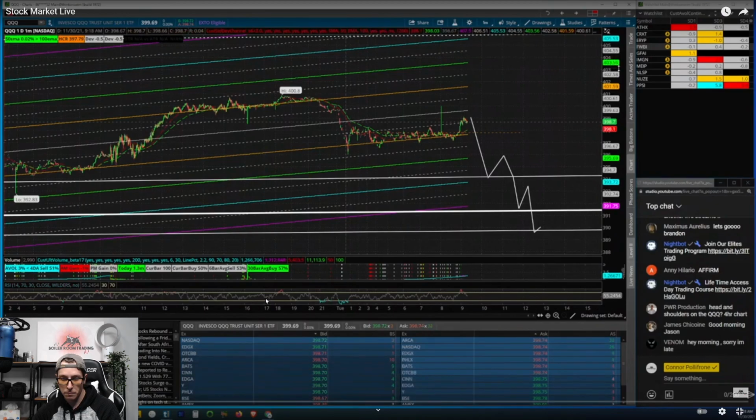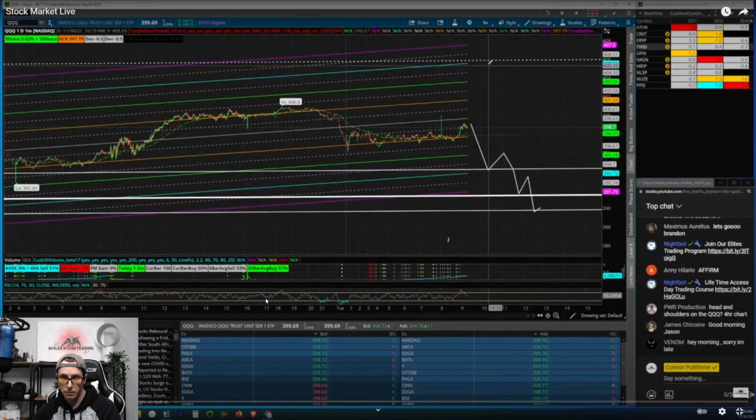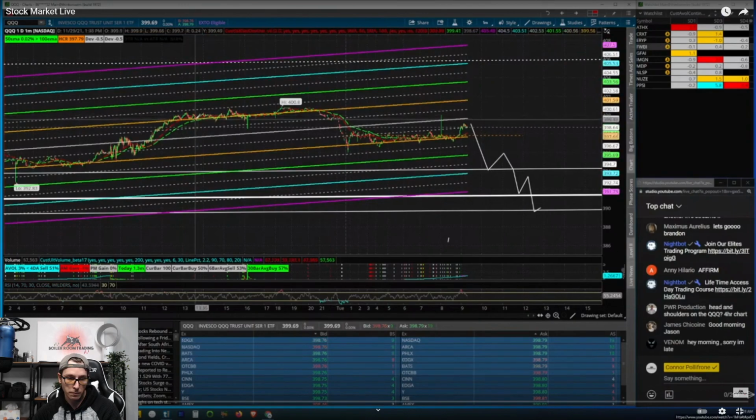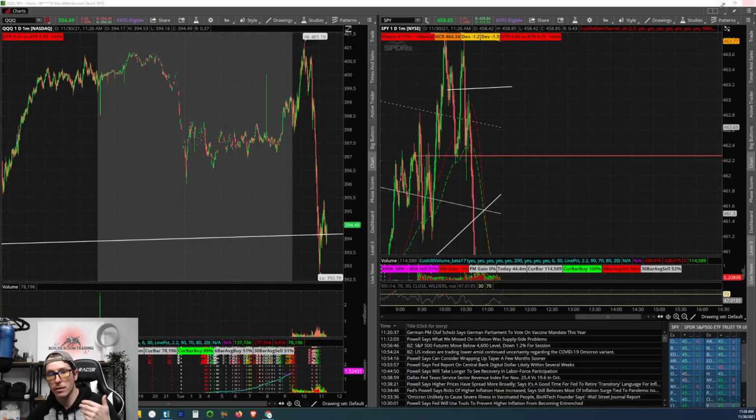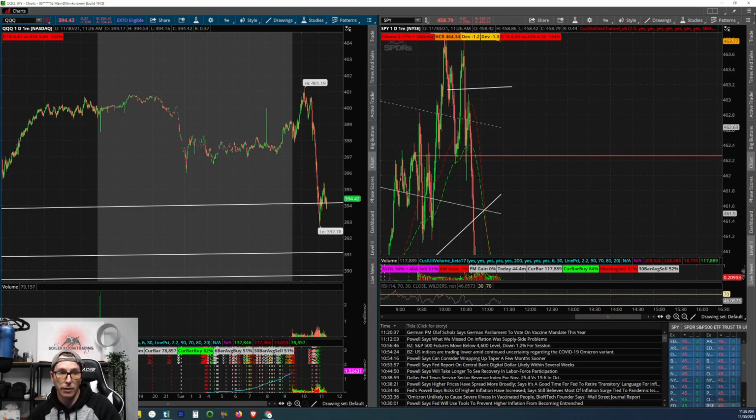Now on the upside for the SPY, the max long target I would have, the max long. So that gives you a pretty good scoop on how we looked at the SPY, how we looked at the NASDAQ, and the things we were anticipating for the market for the day. So let's get out of here. Now let's take a look at the SPY really quickly.